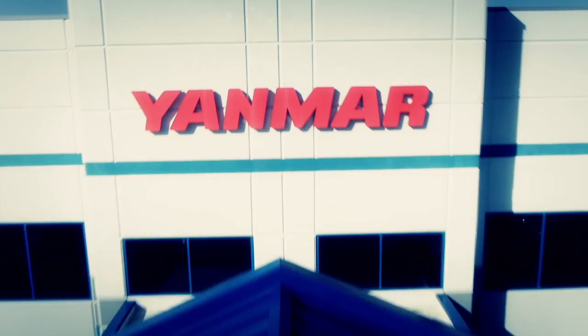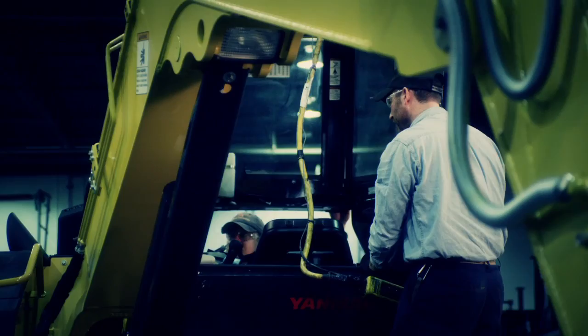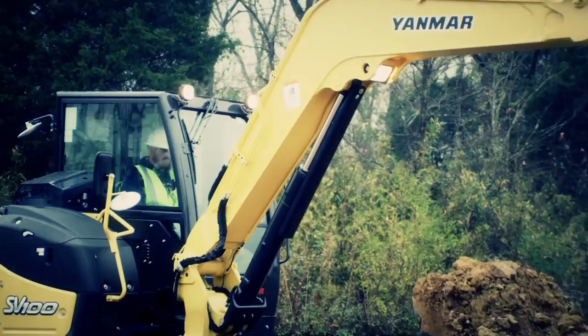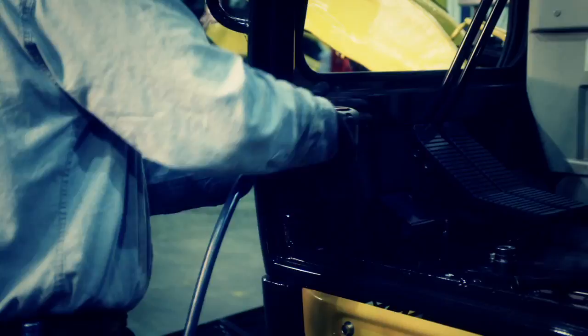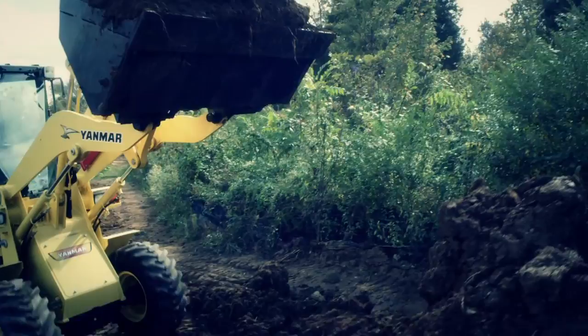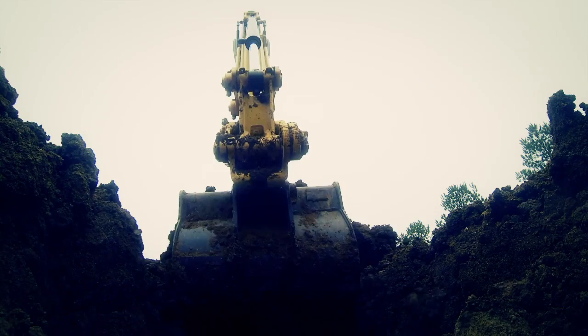It all begins at our state-of-the-art facility just north of Atlanta in the USA, where we make darn well sure every one of these stout-hearted machines is powered by a legendary Yanmar engine. For more than a hundred years, Yanmar engines have carved out a reputation for enduring brute force power and rugged durability. Plus, Yanmar was green long before green was cool, with an enduring commitment to environmental responsibility that drives us to build the most fuel-efficient engines in the galaxy. And if you don't think that's cool, then you're not the guy buying the fuel.